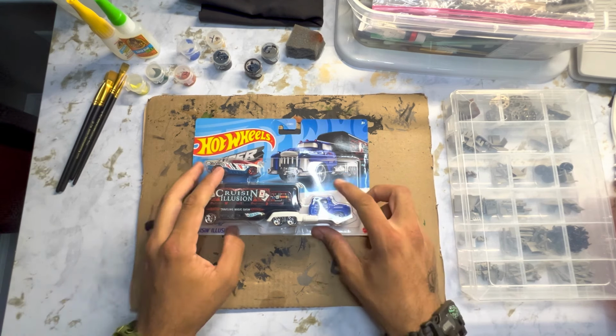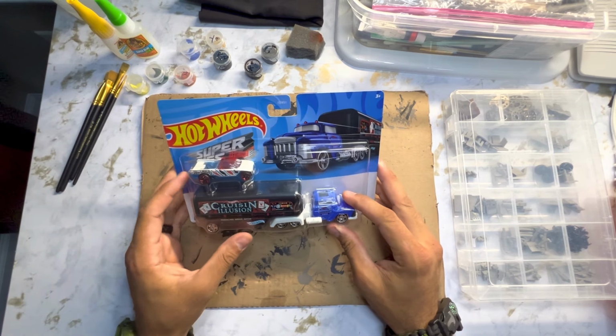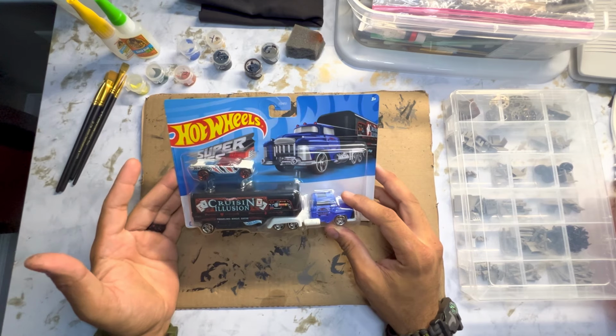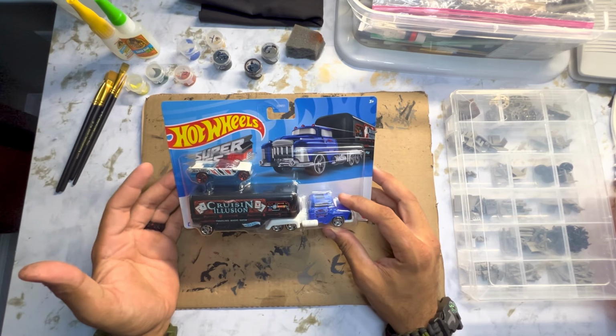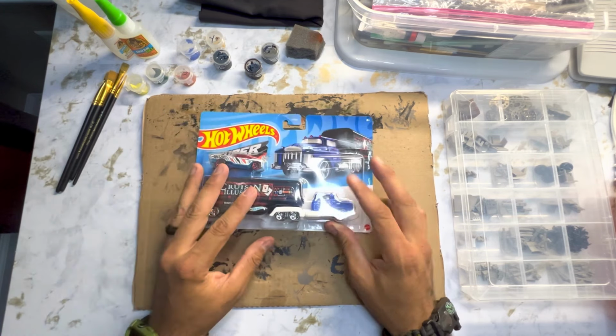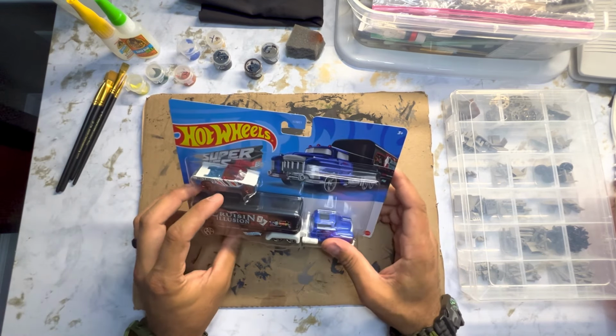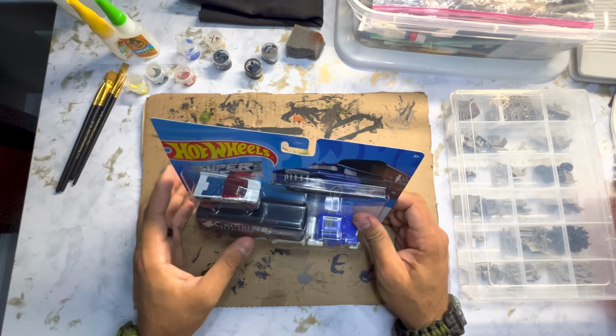We're going to customize this little rig right here. I want to make it into a war rig. It's a class in the game. It's a little bit of a larger vehicle. You require a larger game to play it, but I'm going to be customizing this and showing y'all step by step how I normally customize my vehicles. So let's get into this box and start it.